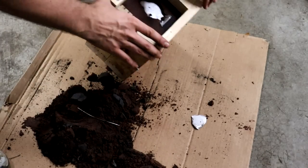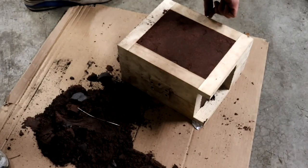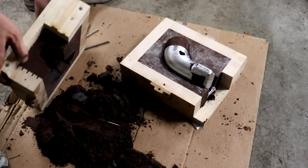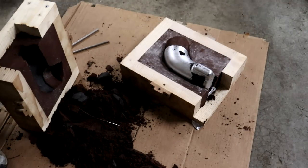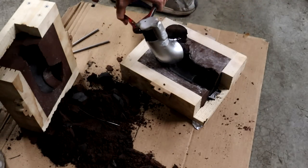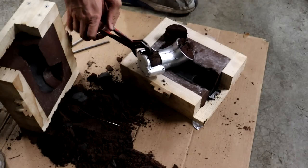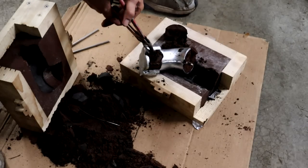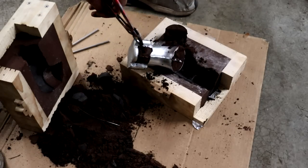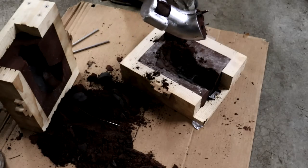Here's take three. I'm not really sure how this one's going to be — I don't think I was that consistent with the pour. One side looks pretty good, and the other side actually looks really nice. I'll clean it up a little bit, but I think this is the best one so far. Very nice, clean finish, and yeah, a nice consistent cast there. I think that's my first really good one — that's definitely a keeper.